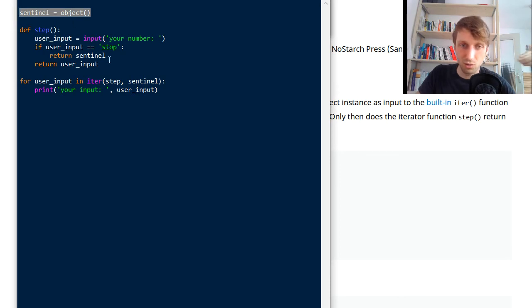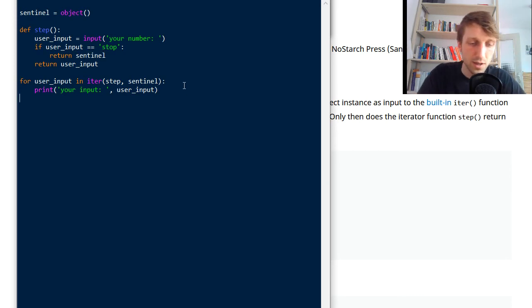So as soon as we return this specific sentinel object, the iterator checks for equality, and as soon as it is returned, the iterator stops. It doesn't return anymore, and the iterator terminates. So basically this for loop repeats itself until you type in stop, and then it returns the sentinel object and terminates the whole loop.